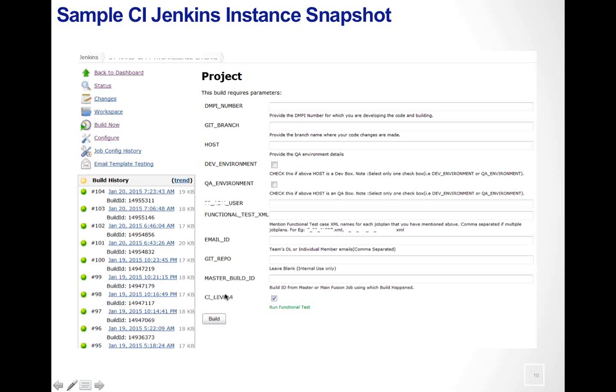Basically, any checked-in code will be pulled in from the Git repository. A build will be created. This build will then get deployed onto the environment that is specified. Once it is deployed onto the environment, the automated unit test standards will get kicked off, and if they pass successfully, then the next step is to run the functional test. In case there's any breakage and a step is not successful, it stops, and an error is thrown to the engineer to make him aware that there is some issue.